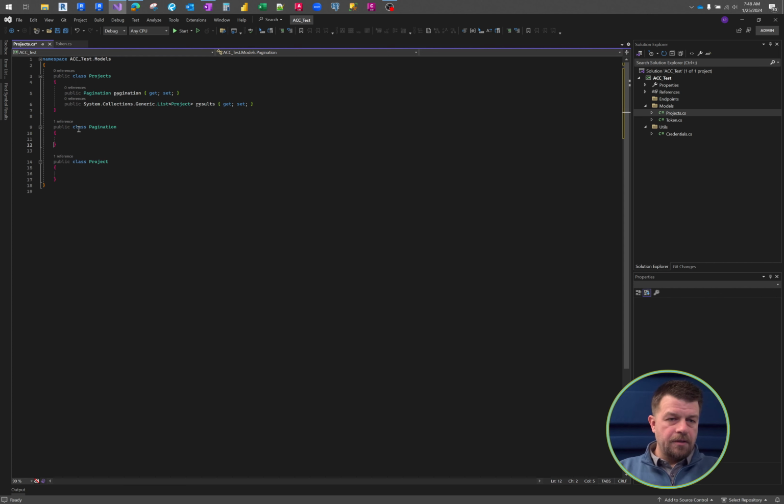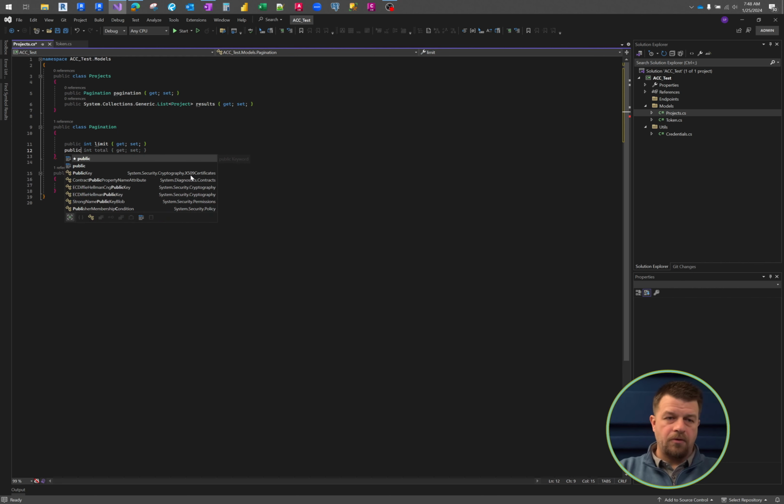All right. So this pagination class is pretty straightforward as well. There's an int, which is limit. And that can be used if you want to limit the number of results.